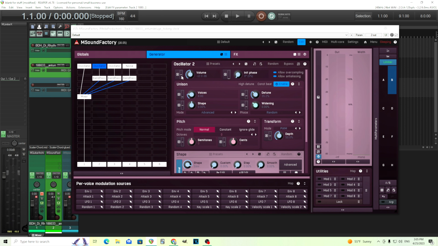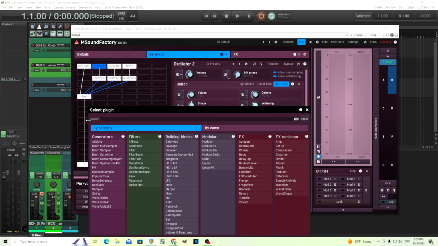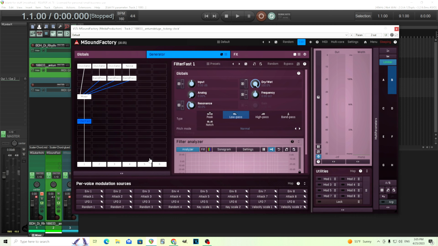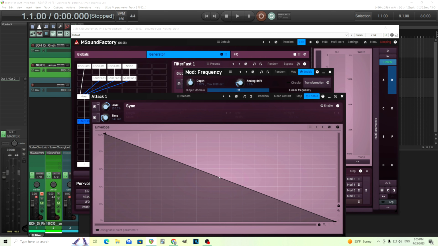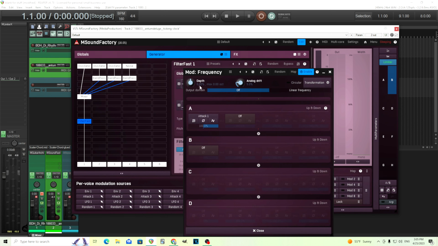You can even go and add all sorts of modulators and things in here. Or if you wanted to, let's say, make this into a pluck sound, I could just easily add a filter here, like this. Make the resonance, turn that down again. Go in here, add attack 1. There.